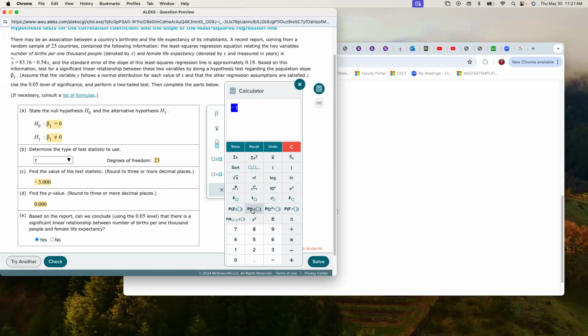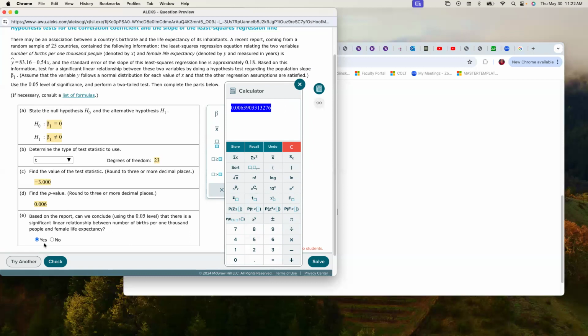Now, if you come over here to your ALEKS calculator, you'll notice that it only computes probabilities for a t statistic and finds the area to the right, thus the greater than. So what we'll do is put a +3 in here, and then we'll also multiply this quantity by 2, and that'll give us the area in both tails. Then all I need to do to finish the calculator command is enter the degrees of freedom. I hit equals, and there's your 0.006 for your p-value.